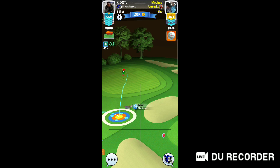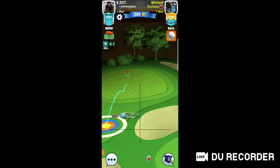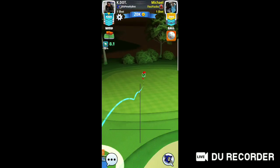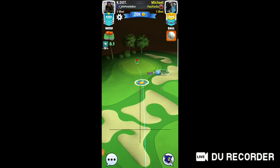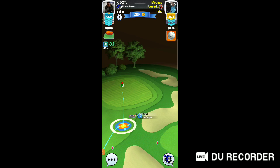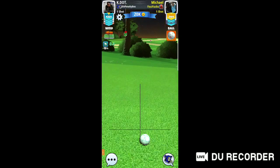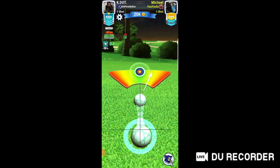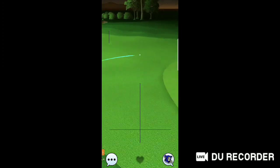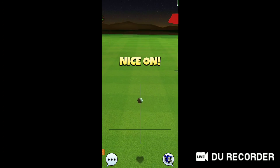We're gonna go at it with the full backspin Guardian. I'm going to try to explain how I do the Guardian for those that aren't familiar with it yet. I have a fairly high success rate with it if I hit perfect. Perfect shot. Nice on.